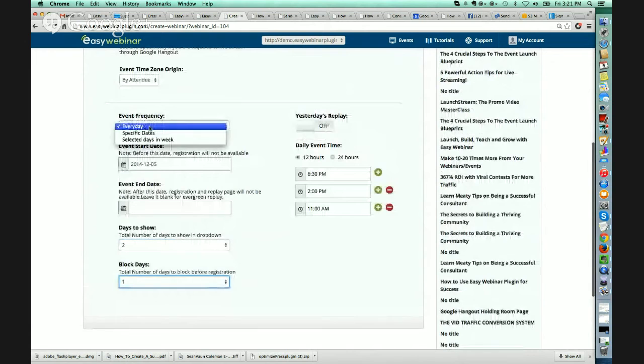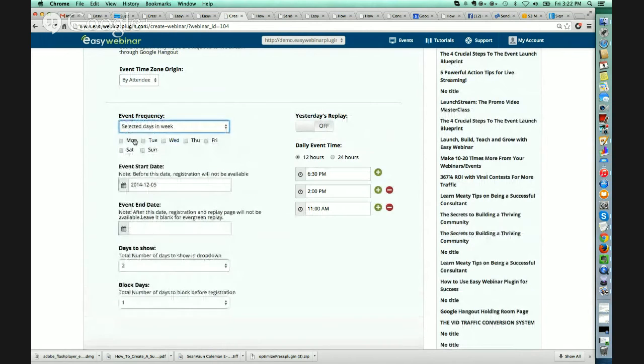But here's the thing: I can actually even set the event frequency to different dates or different times during the week. So let's say my most valued times, or my best times for doing a webinar, is Tuesday and Thursday and Saturday. If they come on that Monday, right, they won't be able to register. They'll come for Tuesday. But let's say they come on Tuesday and I have a block day. Well, they won't be able to register Tuesday. They'll register for the next available time, which is Thursday. Does that make sense? I know you understand, Lewis, but maybe other people don't.